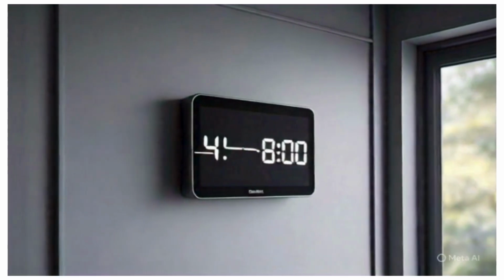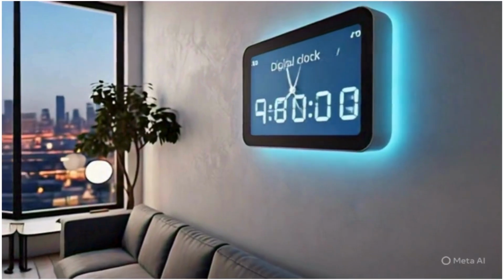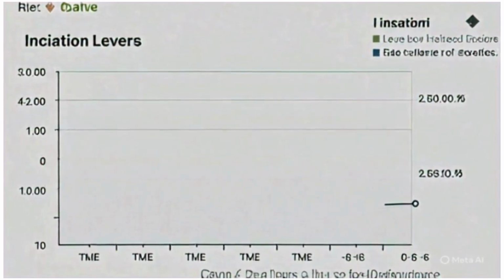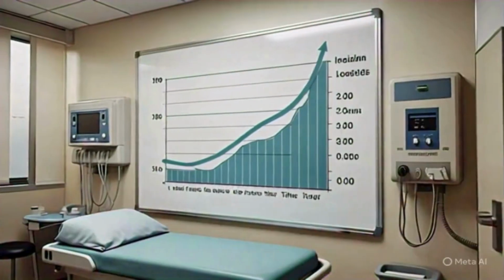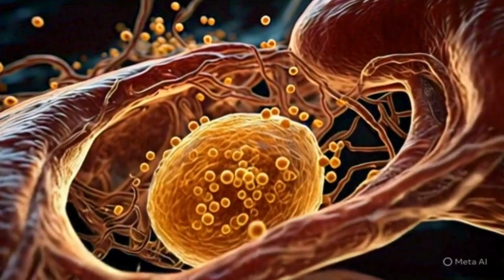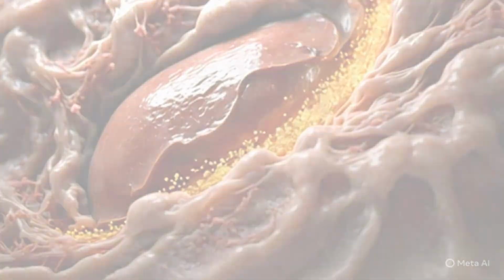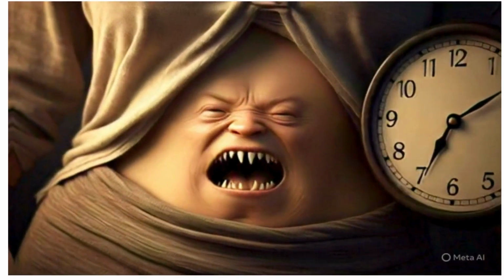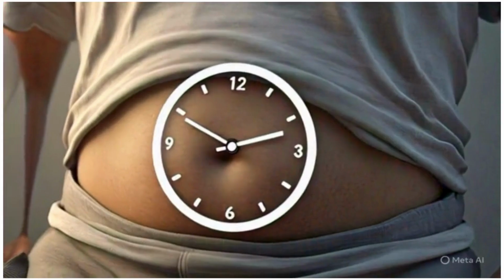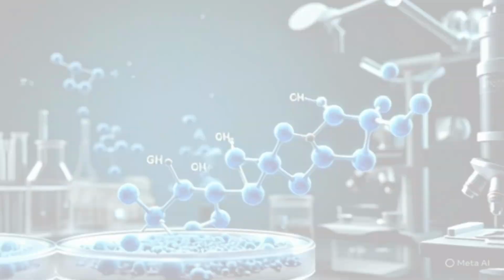Hour 4 to 8. Early transition. As hours pass, insulin levels begin their descent. Your body has processed most of your meal, and blood glucose starts dropping. This triggers your liver to release some of its stored glycogen, converting it back to glucose to maintain stable blood sugar. Around hour 6, you might experience your first hunger pangs, your body's habitual reminder that it's used to being fed again. But physiologically, you're far from starving.